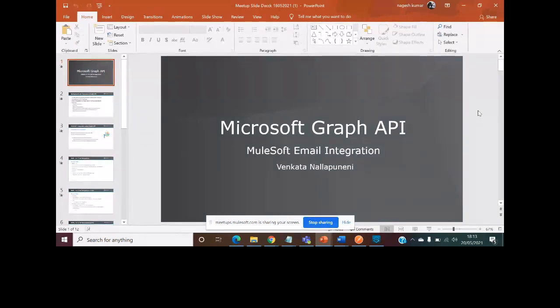Graph API is actually the Microsoft Graph API. It was released in 2015, but hasn't become very popular until lately with MuleSoft. So the MuleSoft integration with the Microsoft Graph API seems to be very interesting, really. I'm sure some of you might have used it in previous projects.